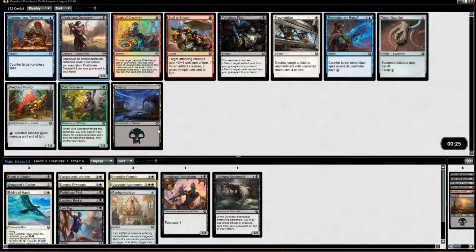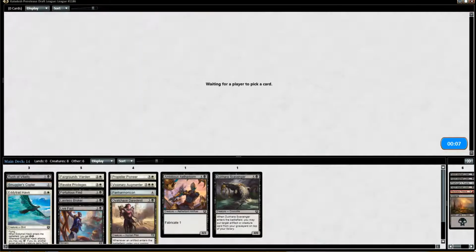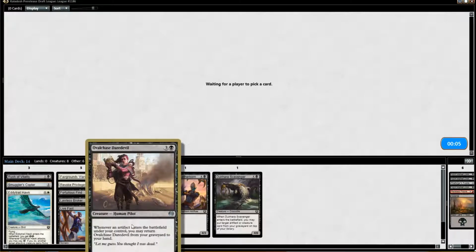It might be Oval Chase Daredevil, just because we do have a couple of artifacts. We have 1, 2, 3, 4... Yeah, 4 so far. 5. Okay, 5 actually. If I want to fabricate. I think I'll take the Oval Chase. Card does seem like it has good potential.